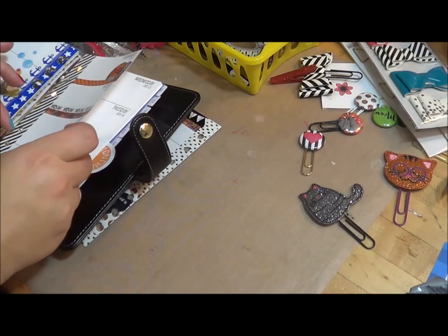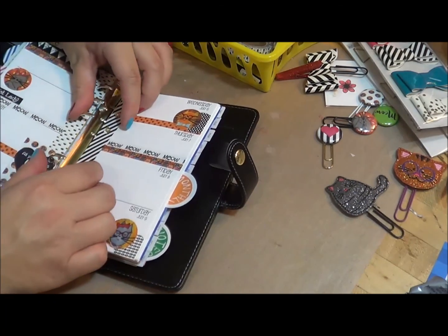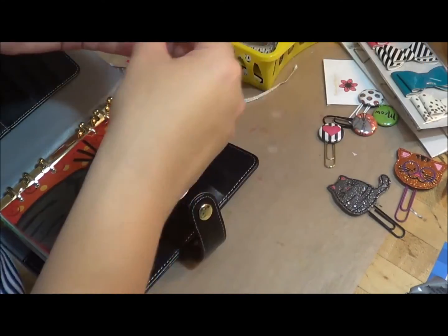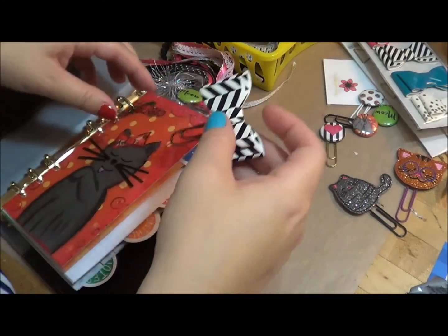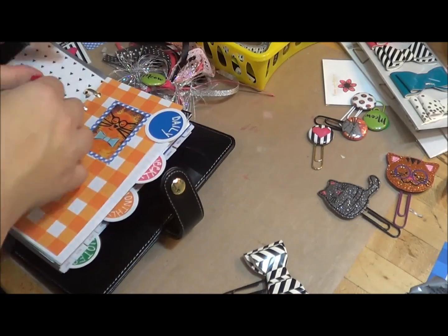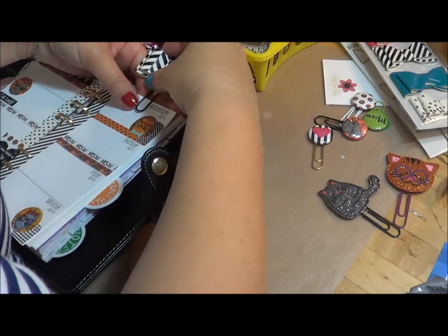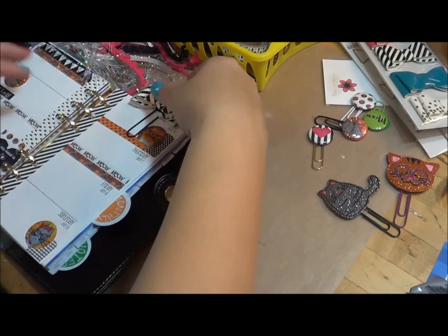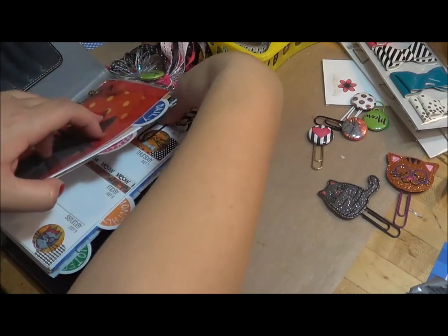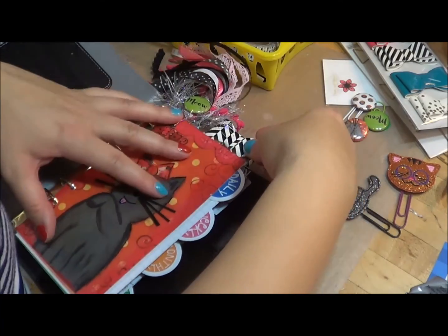Okay, so we have our week, our month, a weekly in there. Close it up. Now let's add — let's see if this is dry. This is dry. I'm going to add it. Okay, that dashboard is going to need some work — it's the punch. I'm blaming everything on the punch. I was trying to rush through here since I'm filming. So you can see that cute bow out like that.